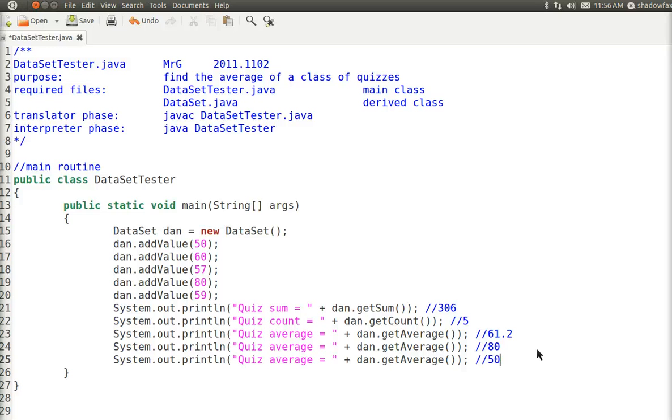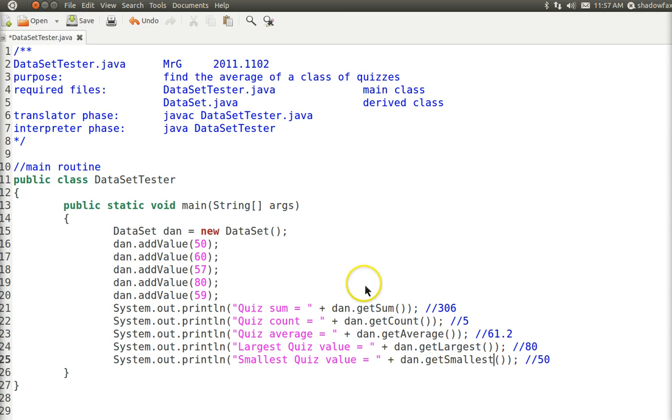Okay, let's see if we can make this work. So, largest quiz, smallest quiz value, then getLargest, then getSmallest.